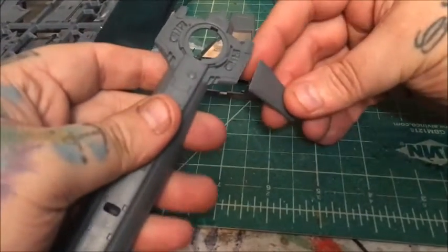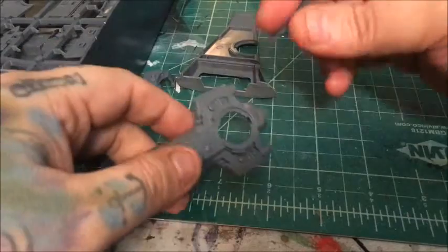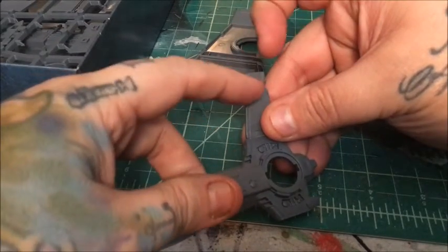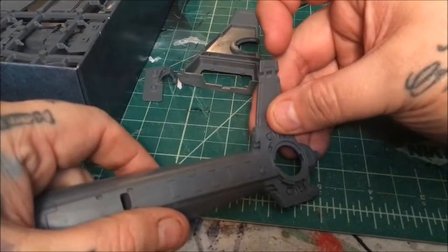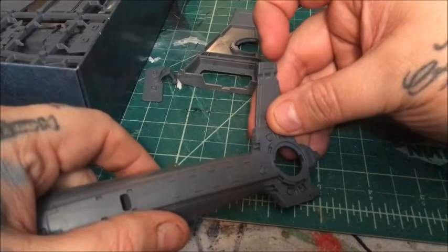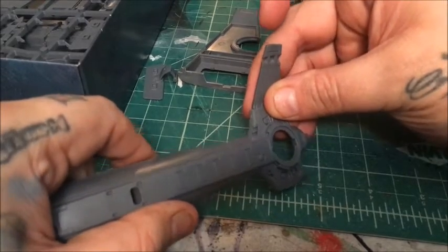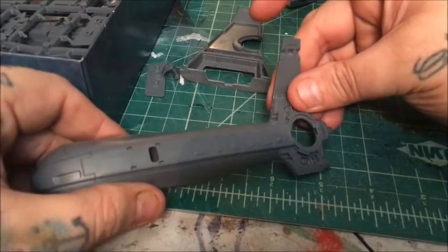So, here's the down wing. So, what I do is usually when I cut them off is I just flip them over to the other side because I want them angled up. I don't worry about that right there at all. If anything, I may put a little green stuff in there or something to fill it out and smooth it out. But honestly, I don't really care too much. It's just a little texture thing. So that's going to be like this.